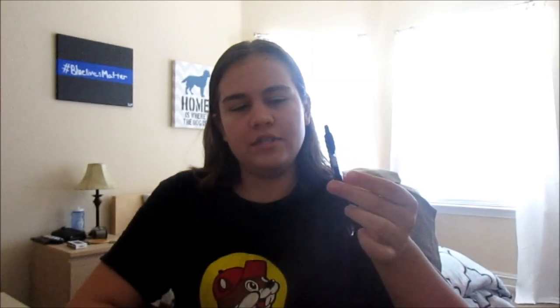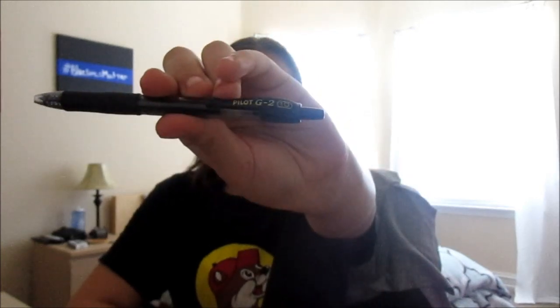This one is my absolute favorite pen of all time. I will never stop using these for school, for explorers, anything. These are the best pens in the entire world. This is the Pilot G2 — this is the bold, so it is the 1.0 version. Most people will use the 0.7, which is the fine, but the Pilot G2 comes in different thicknesses. I prefer the bold. They come in bold, fine, extra fine, and I think there's one other.